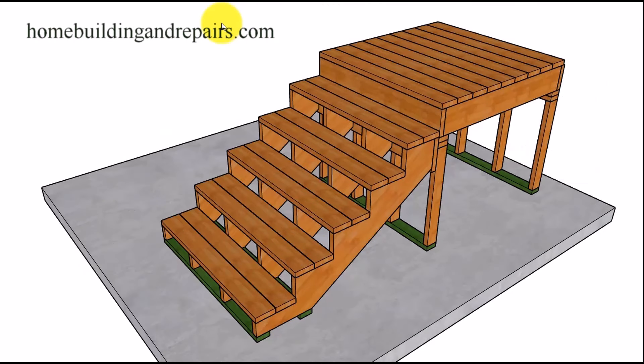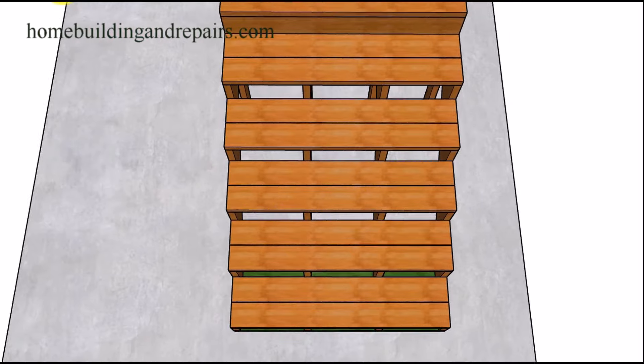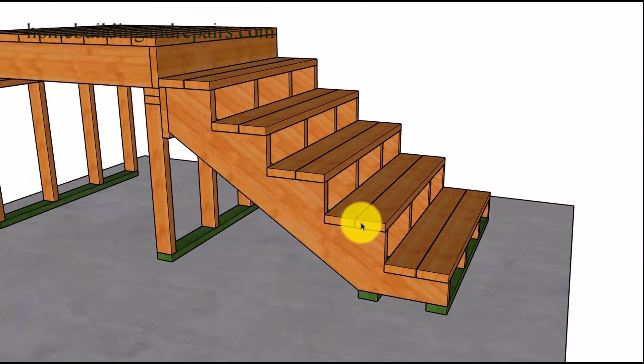In this video, I am going to provide you with a few different ideas for building deck stairs — treads, risers, and some of the connection points and problems you could encounter when building a set of stairs for your deck. This is probably the most popular design: using two decking boards. You could do this with engineered lumber, man-made manufactured materials instead of wood, but in this case we're simply using two 2x6s with an eighth of an inch gap in between. One of the boards would need to be ripped if you were going to make it 11 inches. So here is our first design: two by six, no nosing, no one-inch overhang.